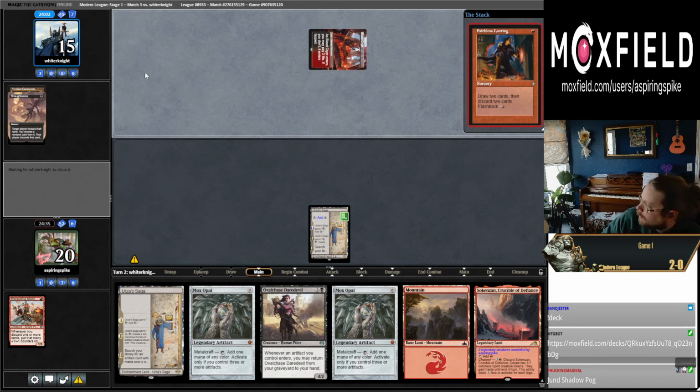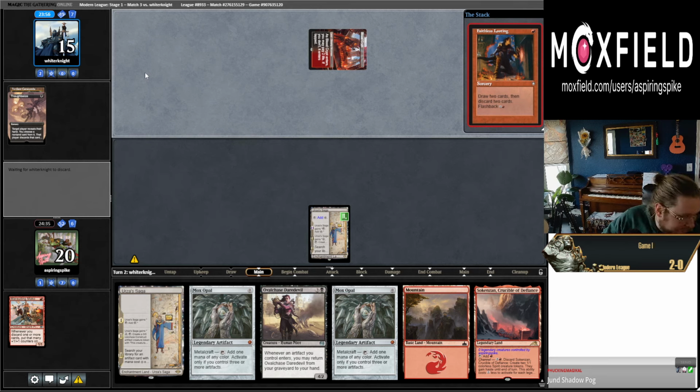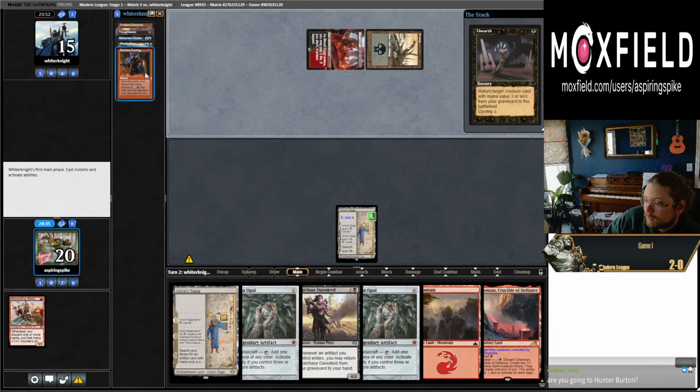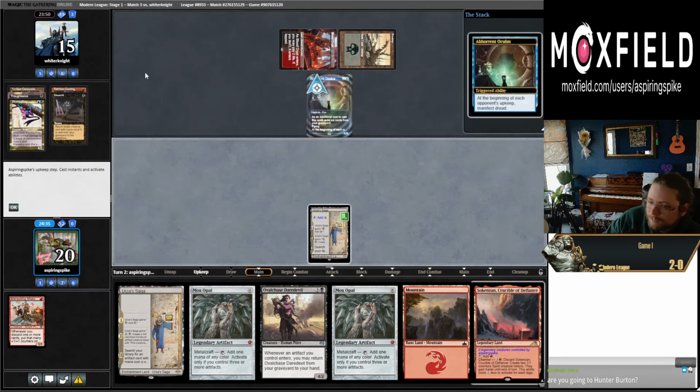It's a Naya build with Vengevine, so you can do Naya with Vengevine, you can do Boros with Flameblade Adept, or you can do Don't Unearth Me. Oh dang.